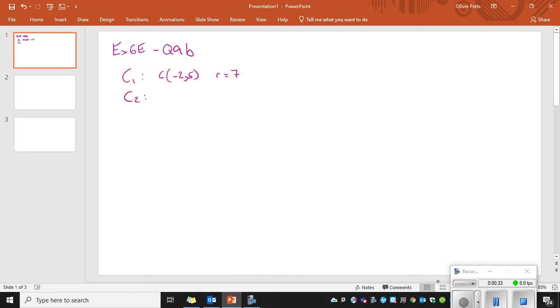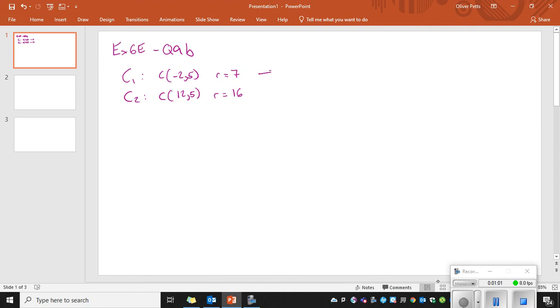And we've got circle 2 has got a centre at 12,5, and we're told in part B that this has now got a radius of 16. We need to find the coordinates of the intersection points. So immediately when we think of intersection points, we should be thinking of simultaneous equations, finding the points that work simultaneously for both sets of graphs. So we solve them simultaneously.